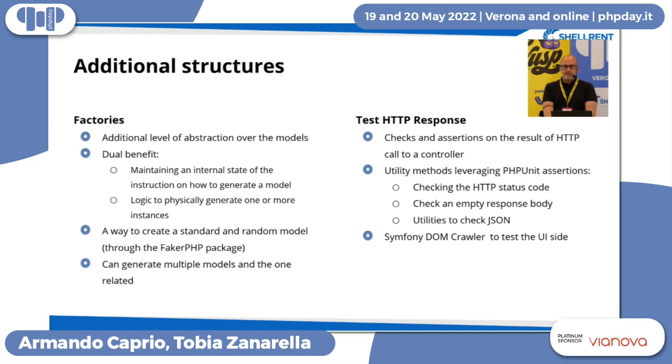On the other hand, we needed to test the more UI-oriented side of the application, and to do so, we chose the Symfony DOM crawler. Since we don't use a JavaScript front-end framework, we can read the DOM, crawl it, and make assertions on what's inside the HTML, like checking if a form is present or the correct filter is set on a table.